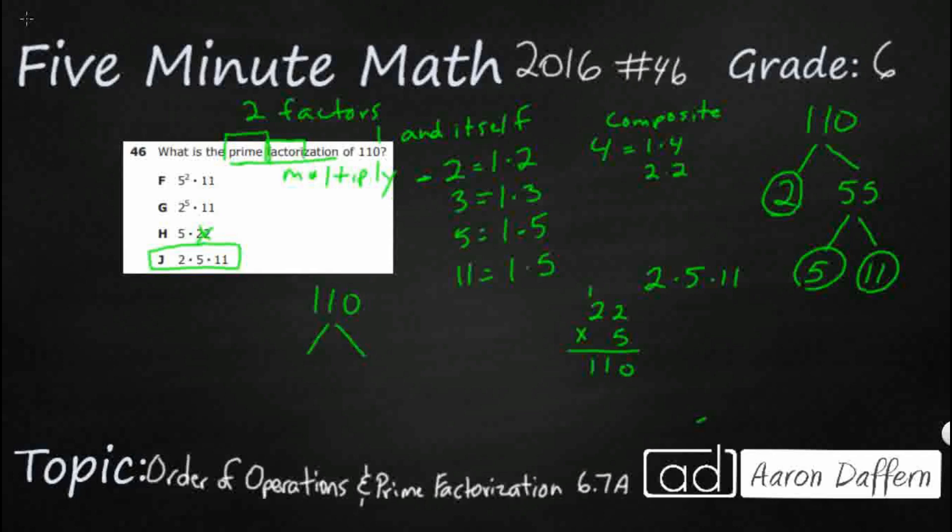This is actually how they got there. They did 110. Another way to break it down, not just two times 55, there's more than one way, is five times 22. So if you did five times 22 and you know it's divided by five because it's got a zero at the end there. And they just said, oh, five times 22. We think 22 is prime, but 22 is not. You have to do two times 11. And so you notice you're going to get the same three numbers, two, five, and 11, just in slightly different orders.